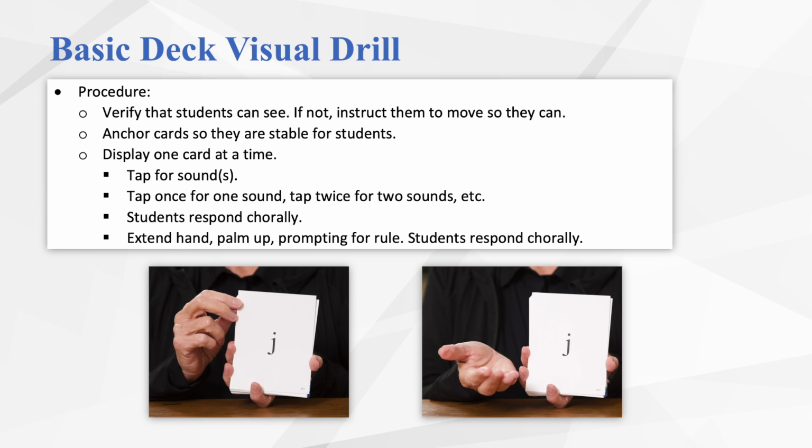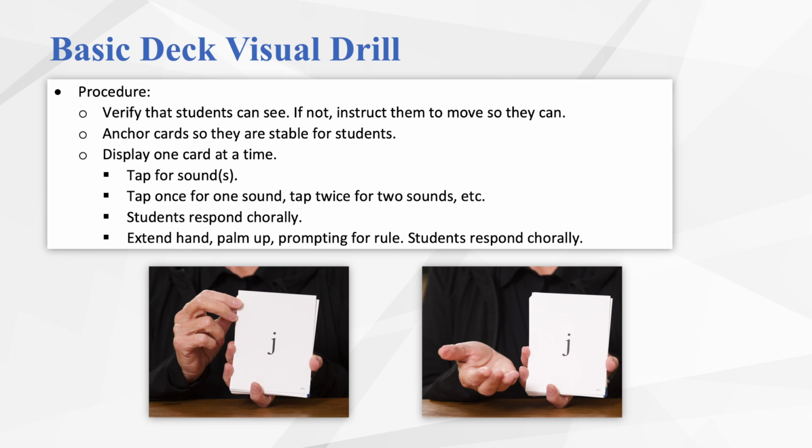By doing so, you'll have the ability to use your dominant or writing hand to tap and prompt students for responses. Your tapping hand serves 2 functions. It indicates to students when it is time to say a sound. A visual drill requires students to respond chorally. It is not a one-on-one activity in a group setting. Tapping your card indicates to students that it is time to say the sound. This ensures that individuals aren't waiting for peers or that the instructor is not hearing an echo as each student says the sound at her own pace.